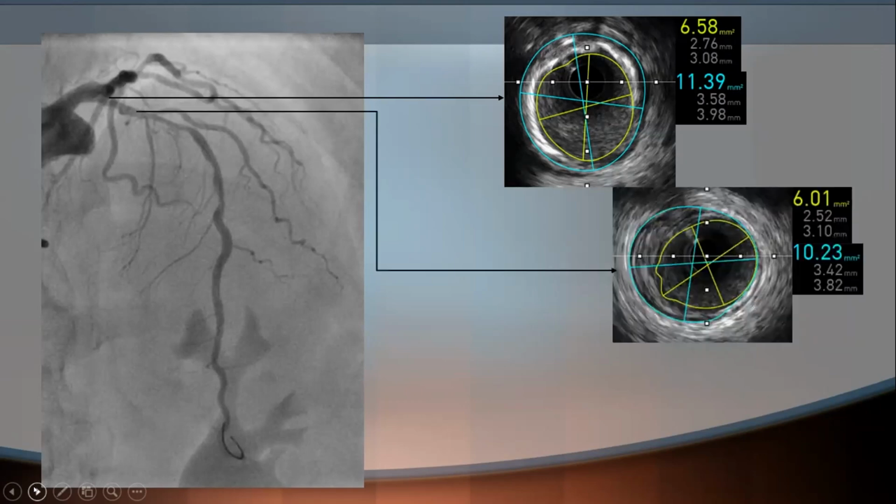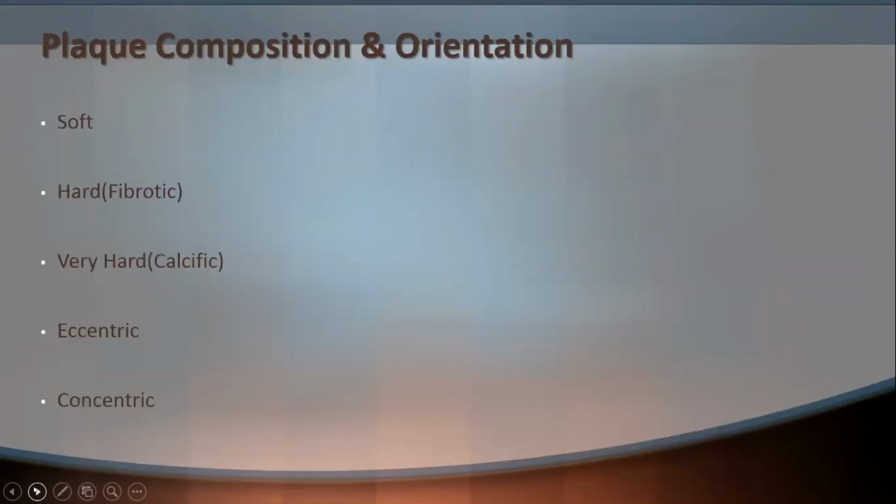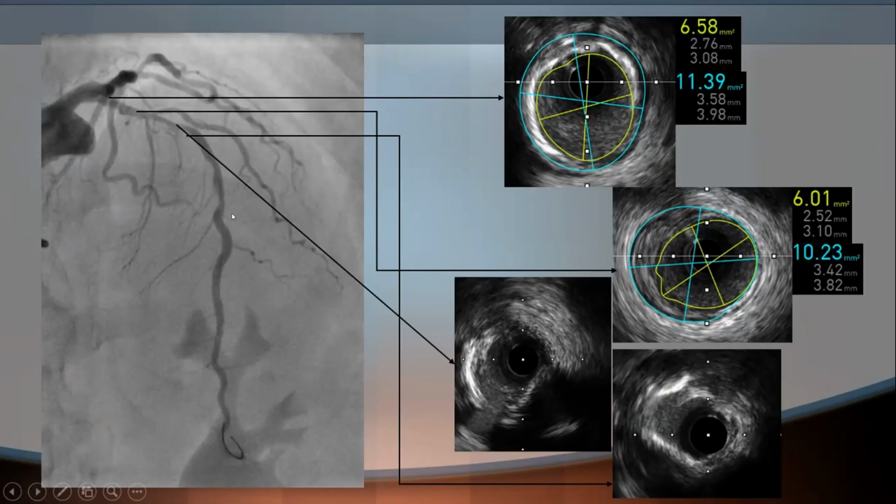This is again somewhere near the proximal landing zone. Again, a nice expansion of the artery there by predilatation. Here you can see calcific lesions coming along, and you can see the rota cut. And then also what we have omitted here is the distal landing zone, which appeared normal.